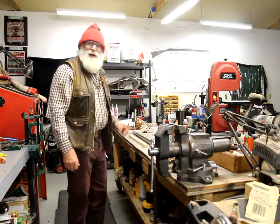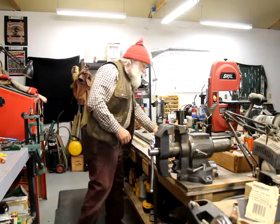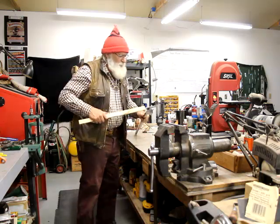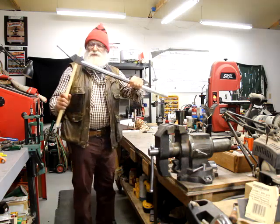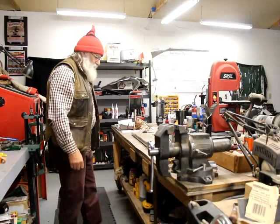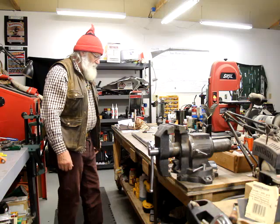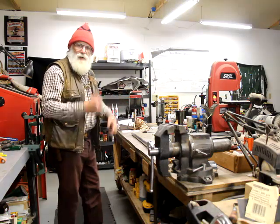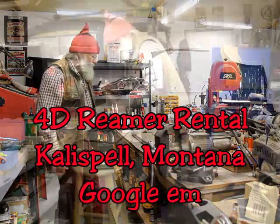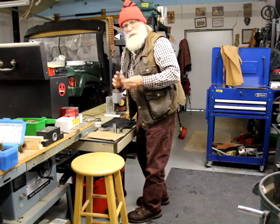Anyway guys, we kind of started without you here. We got our reamer in, so I've been taking this thing apart. I got my Sharps action wrench — this is the mild action wrench — and this is a piece of wood that fits in that Sharps action just about perfectly for tightening it up in the lathe. I'm going to go ahead and get it in the lathe, get the action off it. Before I go any further, I want to measure that reamer, make sure it's the right one. They also sent me a couple of headspace gauges.